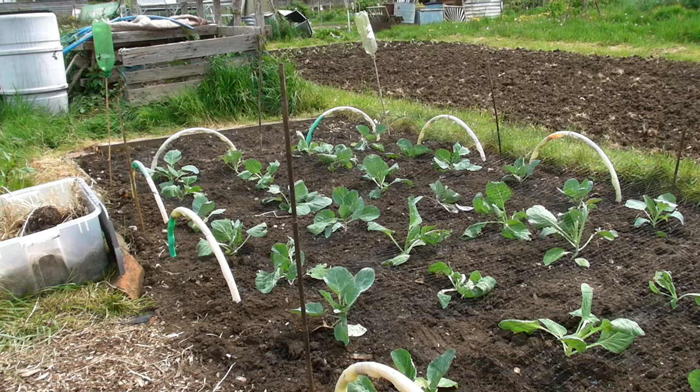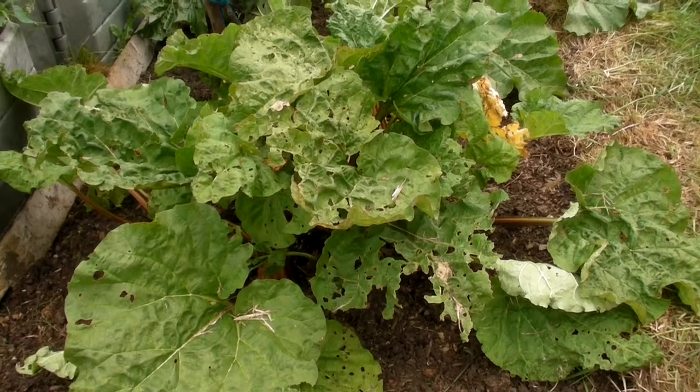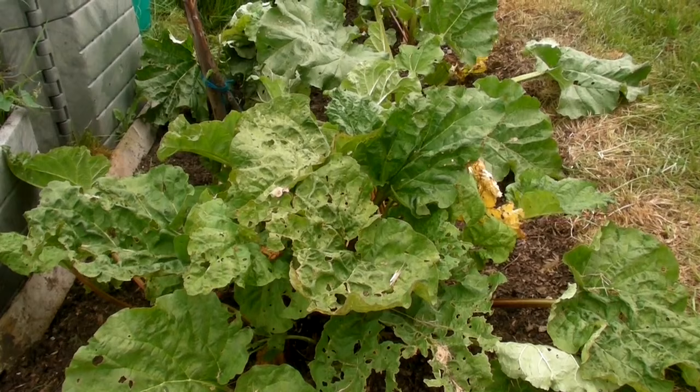So that's one lot of cabbages in. The other ones are too small, but I'll give those another few weeks and then they'll be ready to put out. But now I'm going to pick the first of the rhubarb. Now this is one of my rhubarb beds. I do have another one which is about the same size.